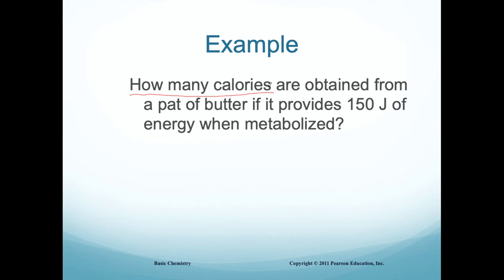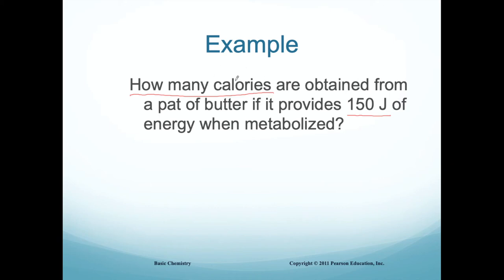There's how many, that should give that away. So I know I'm solving for calories when I do this problem. How many calories are obtained from a pat of butter if it provides 150 joules of energy? So that's our starting point, right? We're starting off with 150 joules, and we want to convert to calories. So we need some conversion factor that's going to tie together joules and calories.